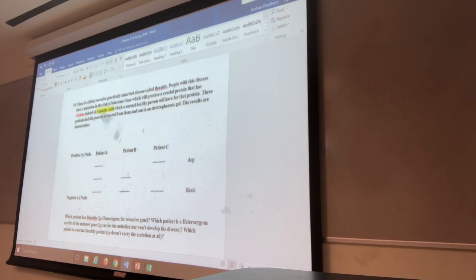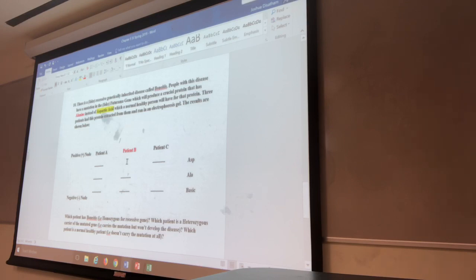Okay? And now how about, raise your hand if you haven't been signed in yet, by the way. Okay, so it's just the middle two rows. Therefore, the middle lines, I should say, must represent someone who's producing alanine, because that's the only amino acid that's left here. Okay? All right, well, that means patient B is producing alanine, and only alanine. It doesn't matter what the basic amino acid here is.